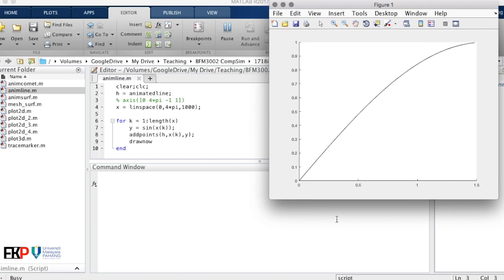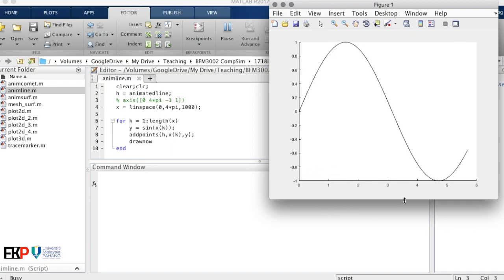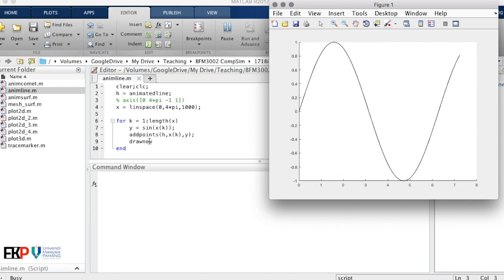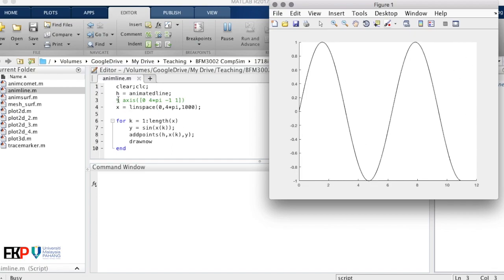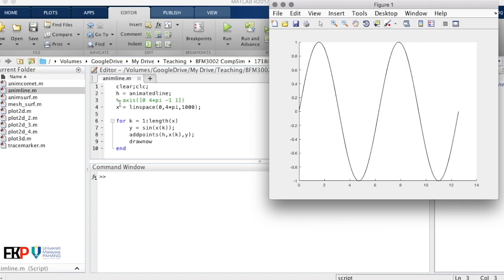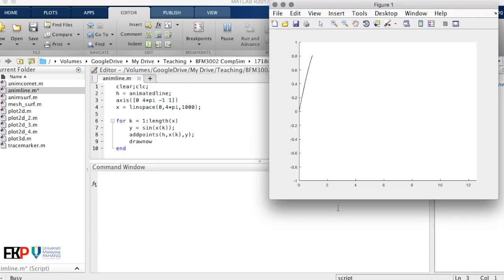So it will be like this. You see that MATLAB changes the axis every time the iteration is run. So we don't want that to happen. That is why we need to define the range of the axis earlier, before we actually run the program. So we will uncomment this, and when we hit run again, you'll see that the axis is now fixed from 0 until 4 pi for the x, and from -1 until 1 for the y-axis.